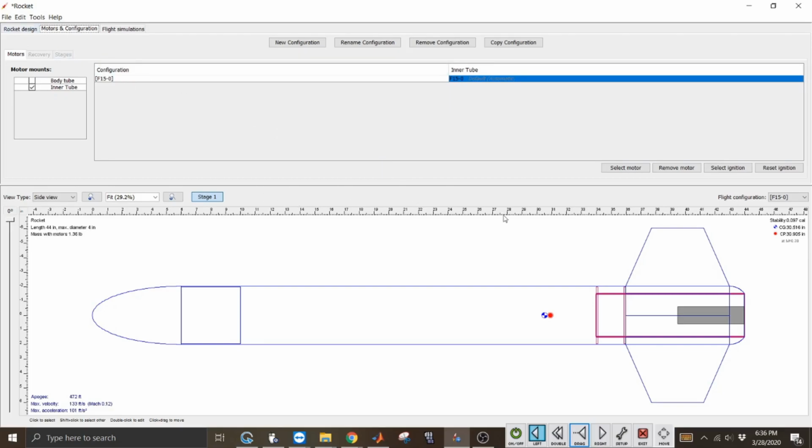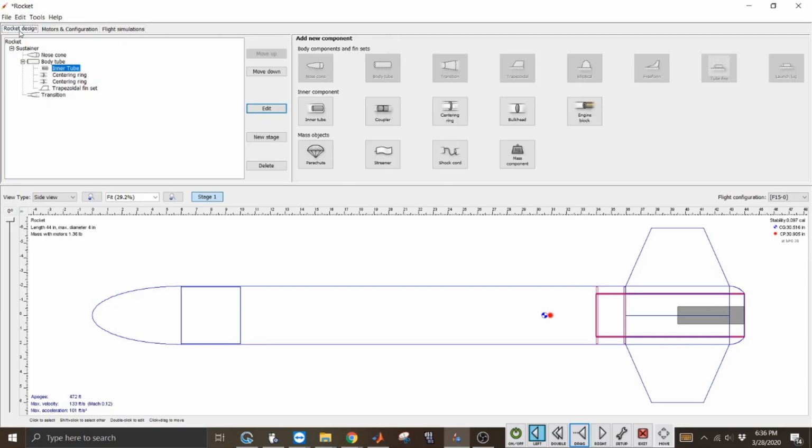The next video, I'll go into simulations and you'll actually see how this motor will affect the rocket's flight. All right, so now that we have the external structure of the rocket built, we have our motor selected, there's 3 more components we want to include in this, and one of them is going to be a ballast system to the nose cone so that we can control our center of gravity. The second thing that we need to include is a recovery system, which includes a parachute and a shock cord.